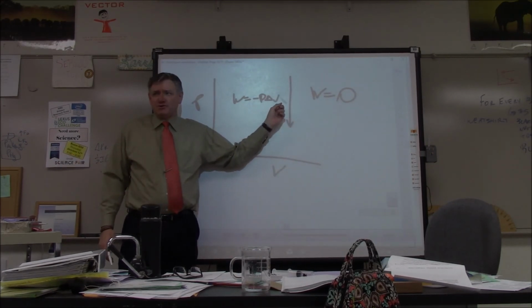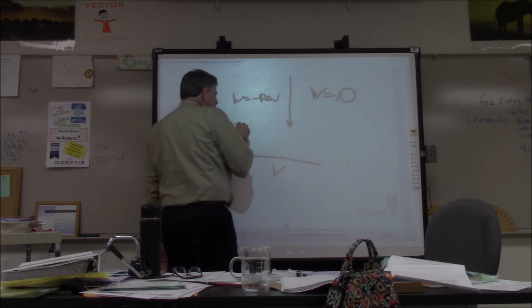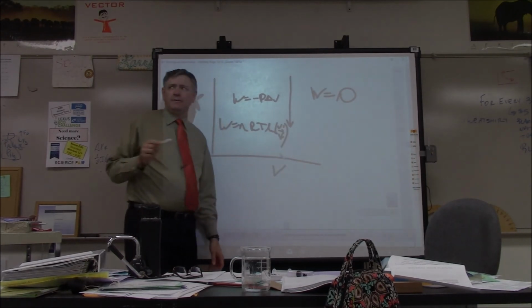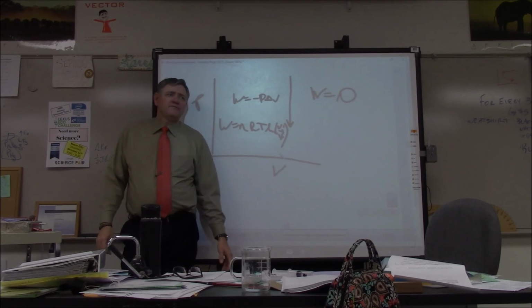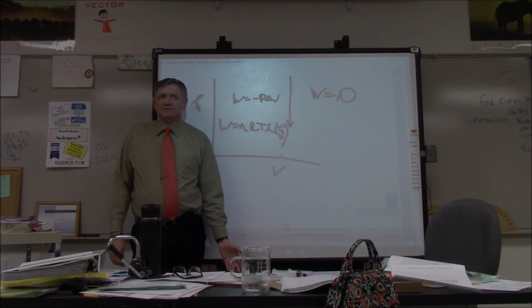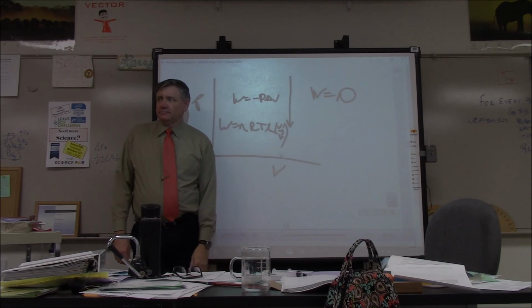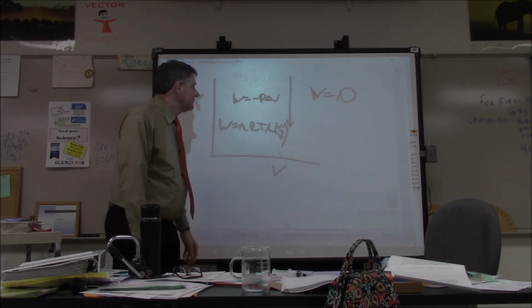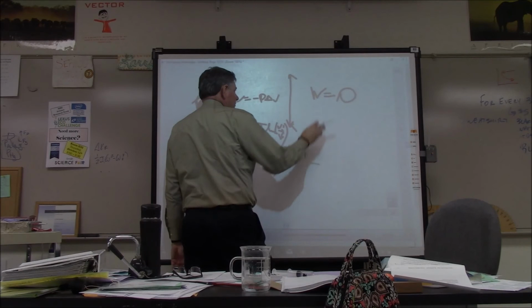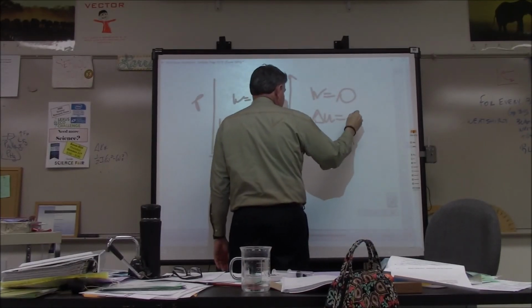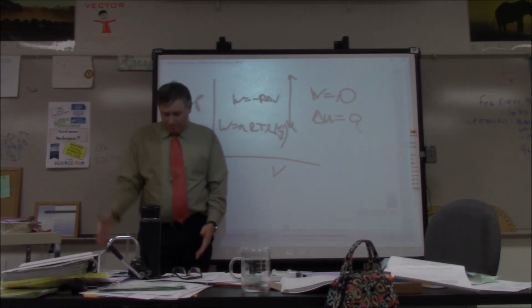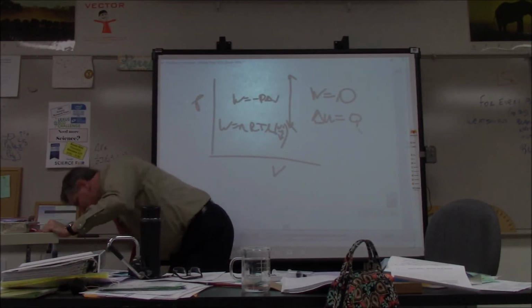You can use this if you tried. Now, could you go, oh well, we've got this: nRT natural log of V initial over V final. Okay, that's kind of cool. Volume initial and volume final are the same. What's the natural log of 1? 0. How much work do you do? None. You could use these if you tried. So work is going to equal 0. That leaves me with delta U equals Q. So this is simple. This would be like a sealed system, like what y'all did with the test tube.